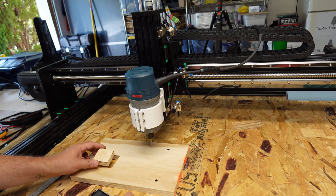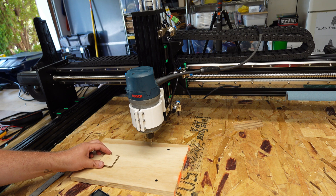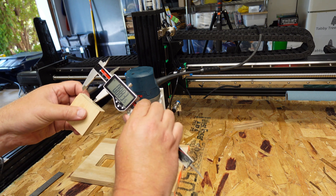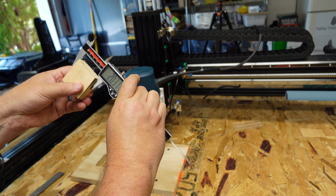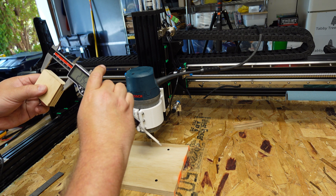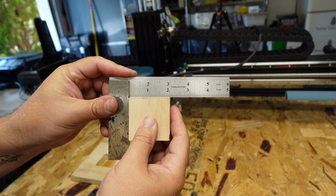Not bad for a first test — had a few issues. I popped this up a little bit right here, which caused me to cut through the tabs — there were supposed to be tabs but they didn't quite work out. This popped out so I had to hit the e-stop real quick. These are supposed to be two by two inches, so let's measure: 2.31, 2.3032, 2.043 — a little maybe out of square or something's off. But not too bad, I'll take it. The square looks right on to me — pretty darn square as far as what I need.